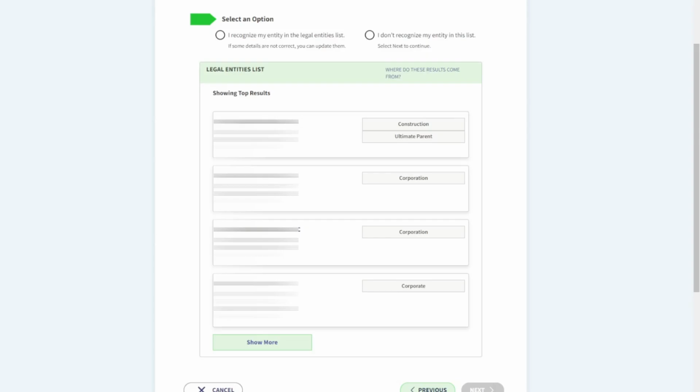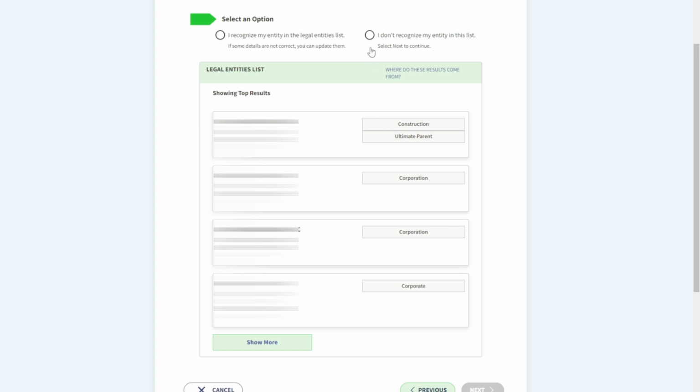In this area, our entity, or records that closely match our entity, will be displayed. Our entity may be based on false information or may not exist at all. If we have an entity in the list, let's select it and click Next. Information regarding our entity may be true or false. We will soon be asked to provide official documents for proof. If our entity is not in the list, let's select the other option and click Next. In this case, we will be asked to provide official documents for proof, and if the documents are correct, our entity will be added.